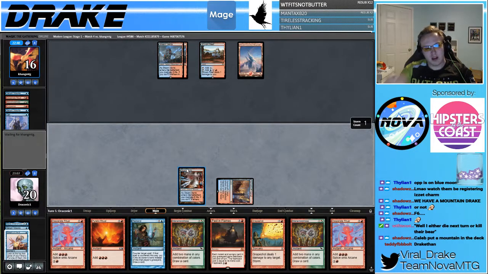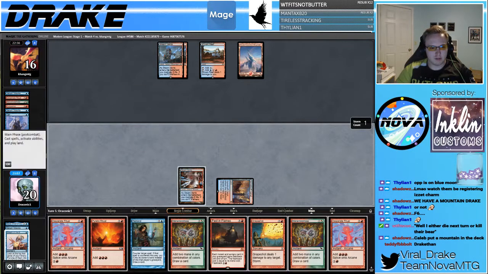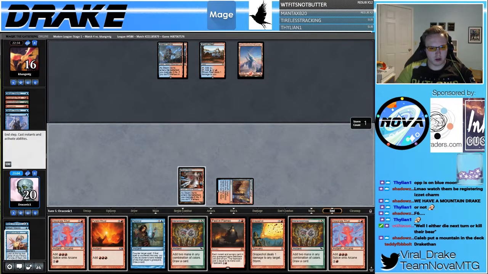Pass. Not drawing a land was kind of tilting, but I think we have a kill dialed up here. We're just going to discard the Remand. No, we can't discard the Remand. Yeah, we can. The Remand's not what matters. The Grapeshot's what matters.